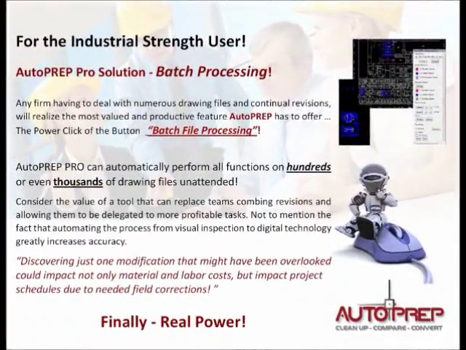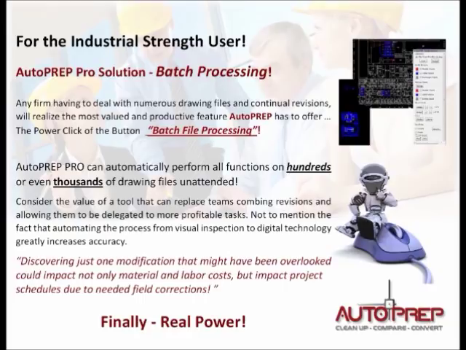For the industrial strength user, there's AutoPREP Pro. AutoPREP Pro includes batch processing. Any firm having to deal with numerous drawing files and continual revisions will realize the most productive feature AutoPREP has to offer. AutoPREP Pro can automatically perform all functions on hundreds or even thousands of drawing files unattended.